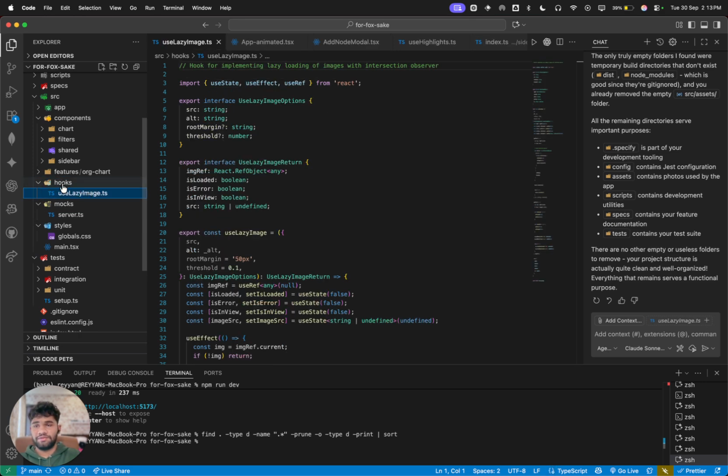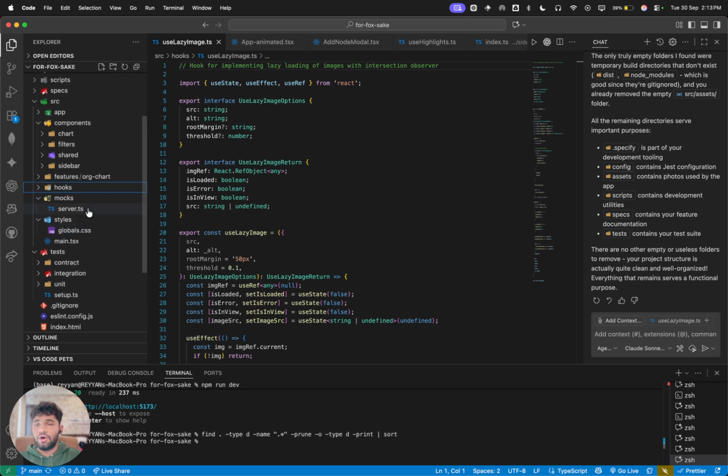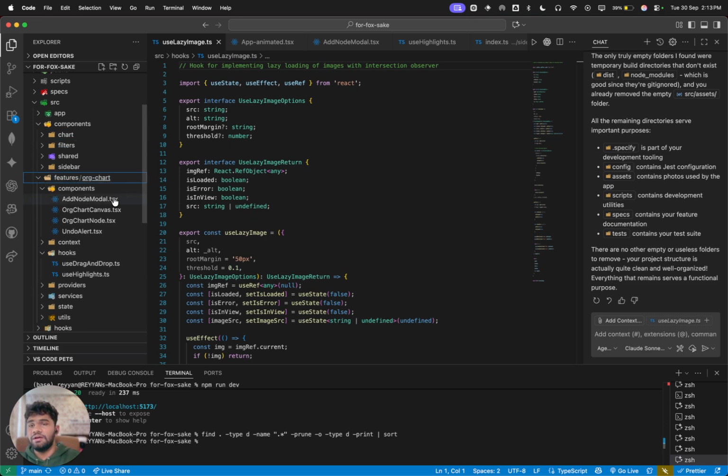So majorly I've used assets just to import some images. And then we have a mock for the Mirage.js server and styles for global CSS. The org chart folder itself, as you probably have already seen, has a very well structured architecture.